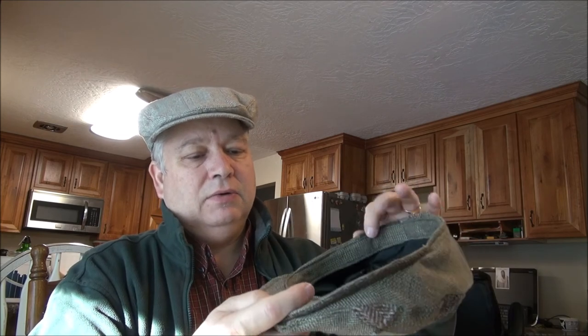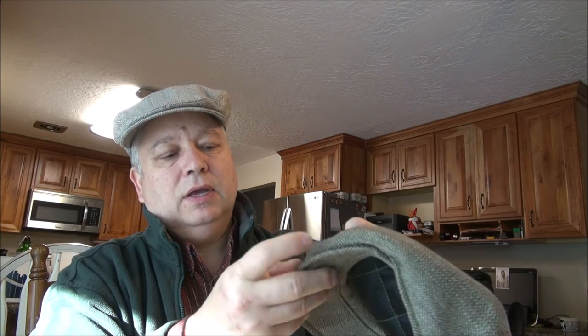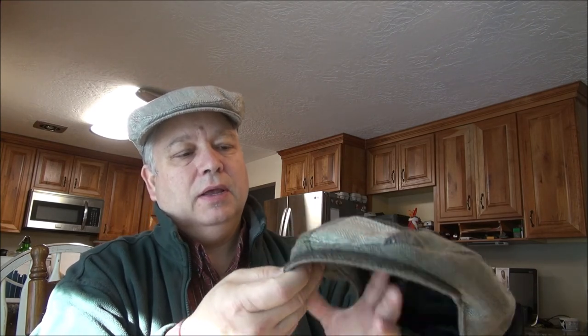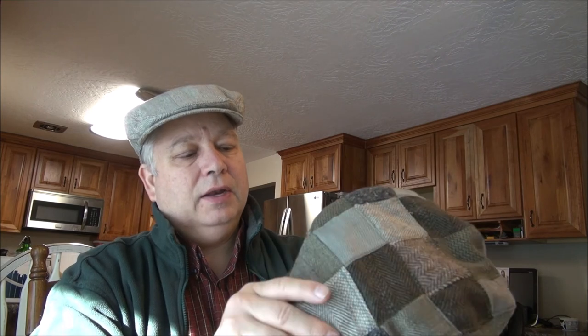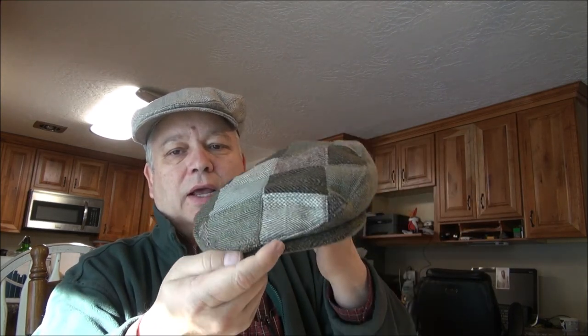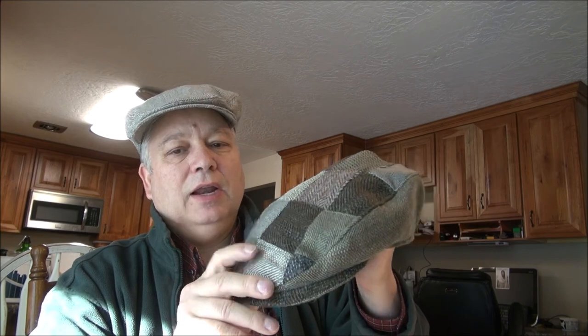But it was a really nice bill on there. I sewed the bill to the top, the outer. I mean, it turned out really great, really nice cap, but it was fun sewing up on that 1948 Singer model 1591.